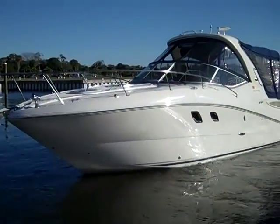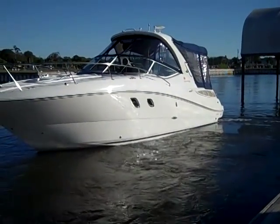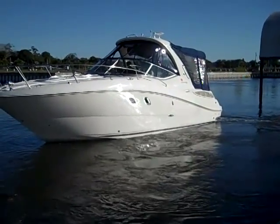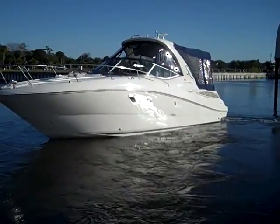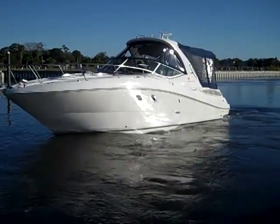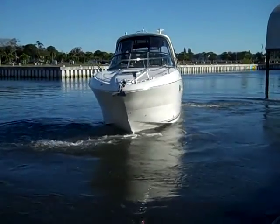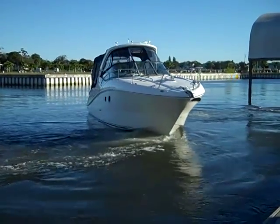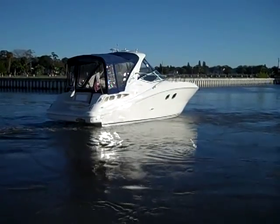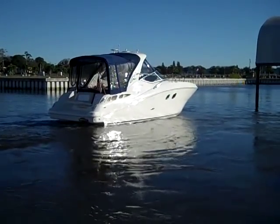Here's an example of the joystick system from the outside: it allows you to have the boat go totally sideways. If you can get the boat lateral to a dock in windy and current conditions, you don't have to worry — just use the joystick and the boat will spin, move sideways, do anything you want. It's all done by computer; all you do is operate the joystick and the computers in the boat move the boat for you. As you can see right here, the boat is just going sideways.